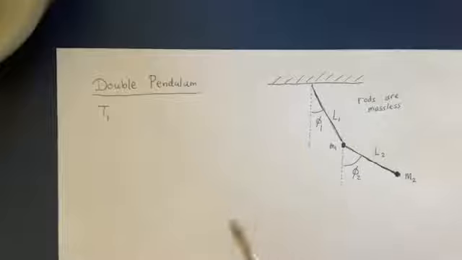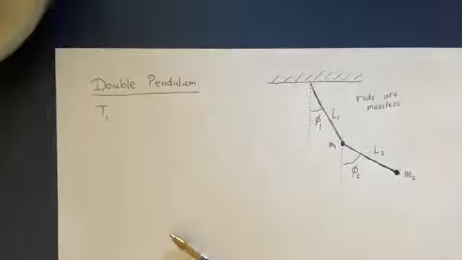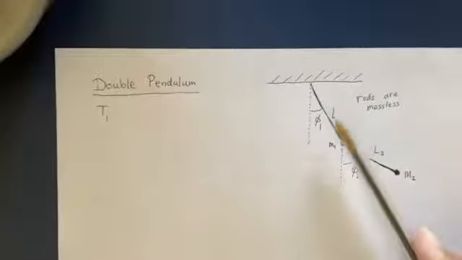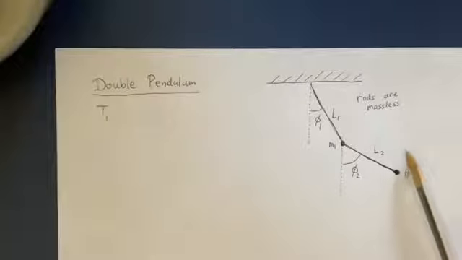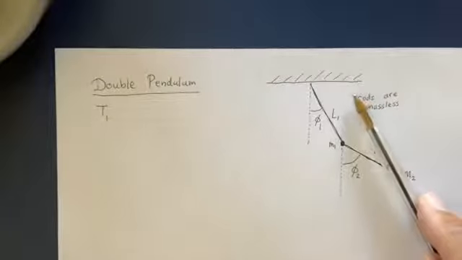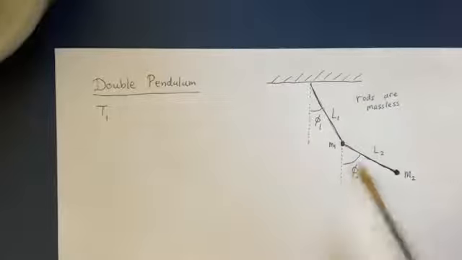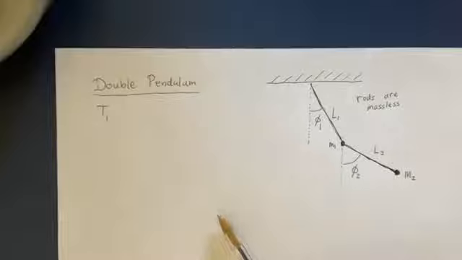And if the motion is fairly tame, you could use string, right? Because if the system's kind of near vertical, we're not insisting on small oscillations, but as long as you keep the motion within reason, the string won't go slack. And you will again have precisely this system. Notice, for example, if M2 swung way up here, became nearly vertical, then if you had string, the string would go slack and the mass would just fall straight down. So there are times when we must insist that these are rigid rods.